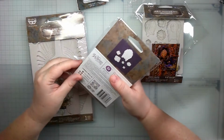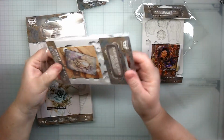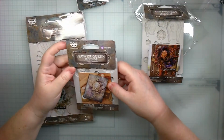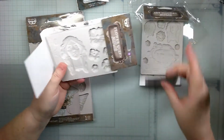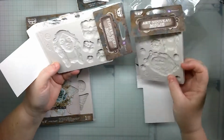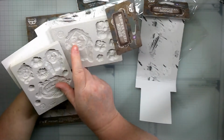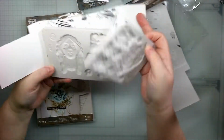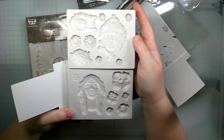But then I saw on a few projects that I saw online, I saw this one had been used, and this face is absolutely beautiful, and this is the Flower Queen. And again, she's in this mould as well, but it's the bigger version. I liked the bigger version, that was what I wanted, but also more flowers as well. So I've got two really large, oops, sorry, I was off camera there.